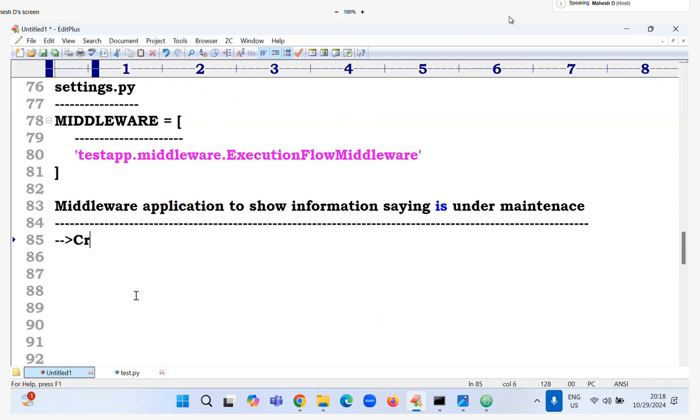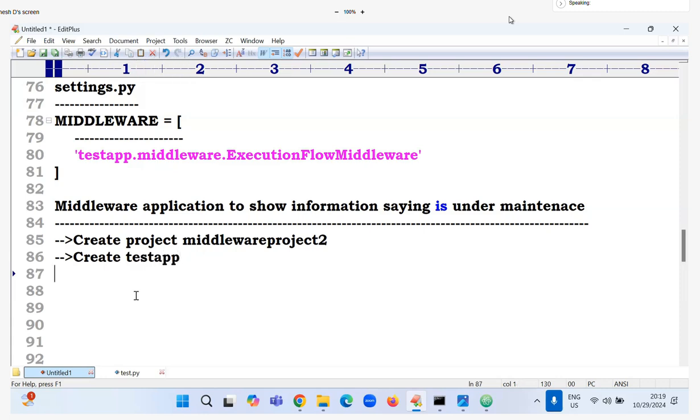Create the project: middleware project 2, test app, settings.py, views.py.